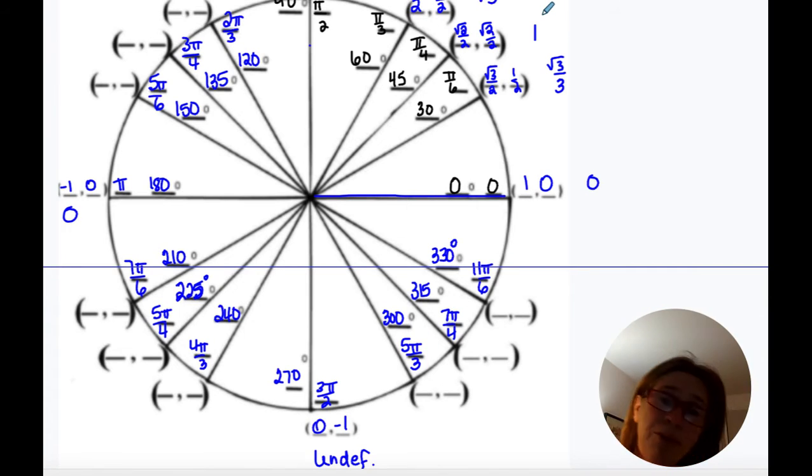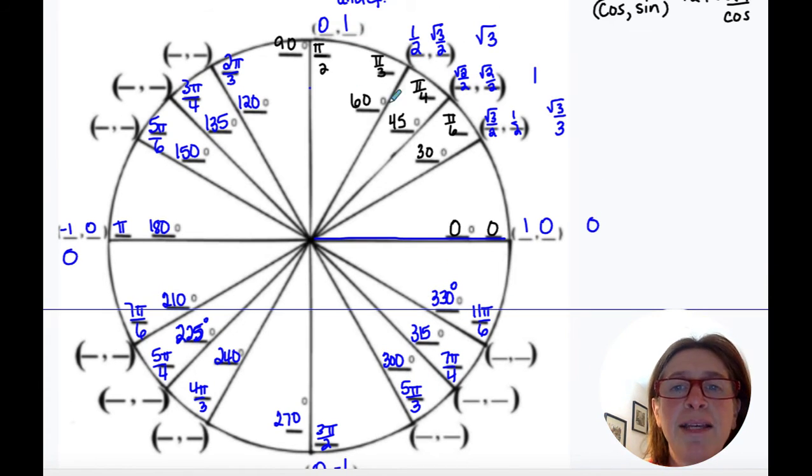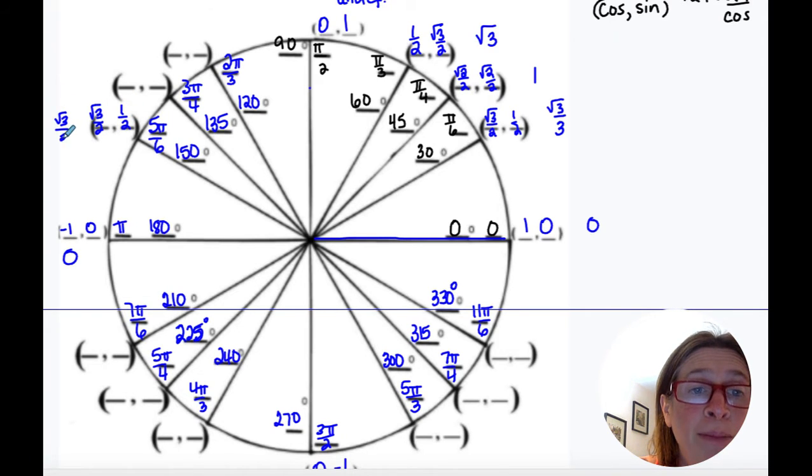All right, and so then remember that based on the radian measure, the reference angle tells us what our value would be. For example, at 5 pi over 6, the reference angle is pi over 6. So the coordinate point is going to be exactly the same, root 3 over 2, 1/2, and root 3 over 3. The problem is we're in quadrant 2, which means that the cosine, the x values, would be negative. So it would be negative root 3 over 2, and since one of those is negative, that makes tangent negative. So we can fill in the remaining quadrant 2 points.